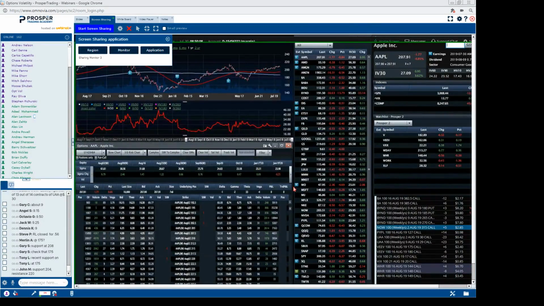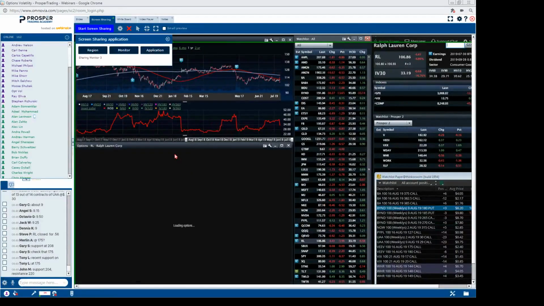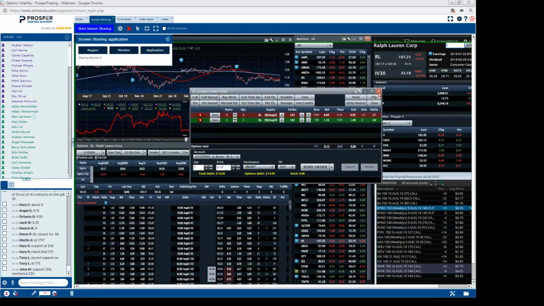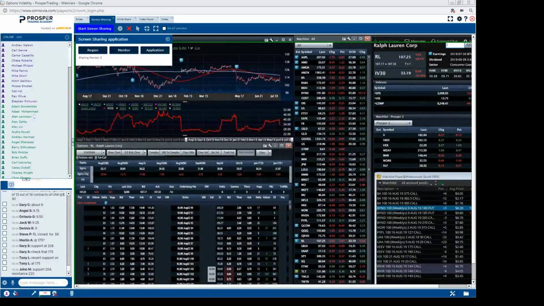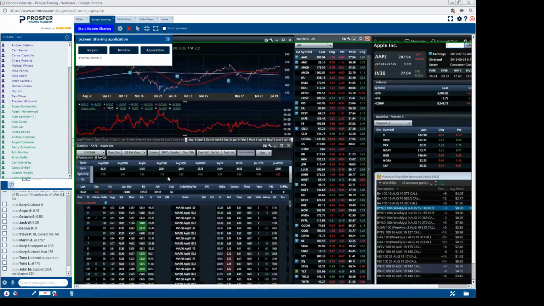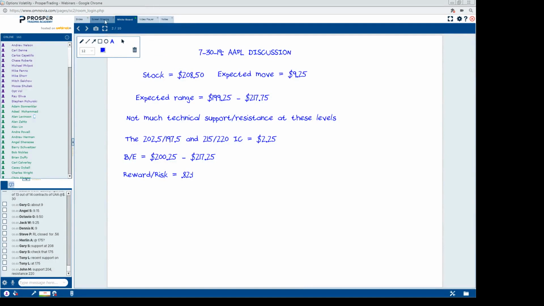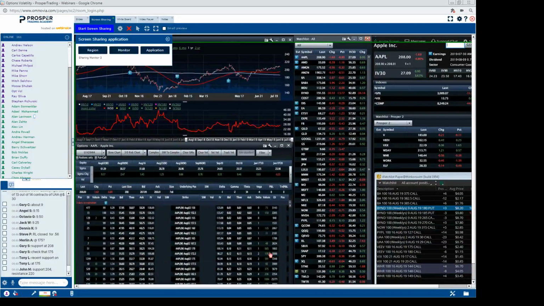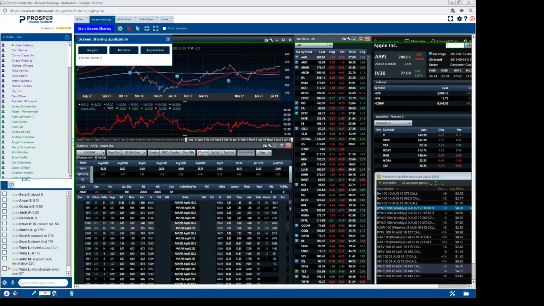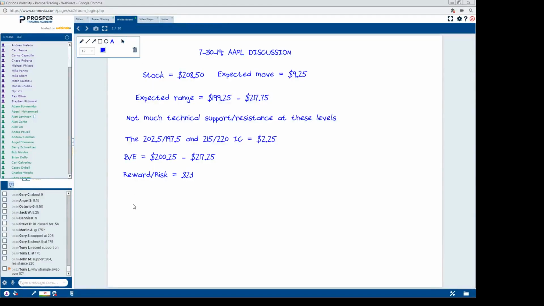Now, what I would like to look at is a strangle swap here. Okay, so let's look at that. Right around the expected move ranges. So probably the 200 strike, maybe even a little lower, and the 217.5. Well, Tony, we just evaluated an iron condor, and the reward to risk at these current prices does not meet our criteria. So now I'm looking at a strangle swap, which will all depend on volatility and what's going on there. Does that make sense?